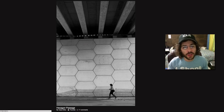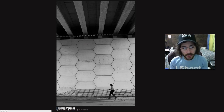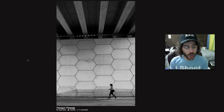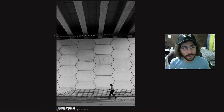It's just one of those shots that doesn't have enough going on in it to give me that feel of, I know what's going on here. I've got a person walking under a bridge. Do they have a camera? That person may have a camera. It could be a friend of the photographer, but I'm just pointing out, for everybody out there, if you see something like this, think about your images when you're shooting and ask, does the viewer get to understand, can they figure out what's going on in this image based off of just the shot and maybe the name of it or a short description? Do we have a short description?